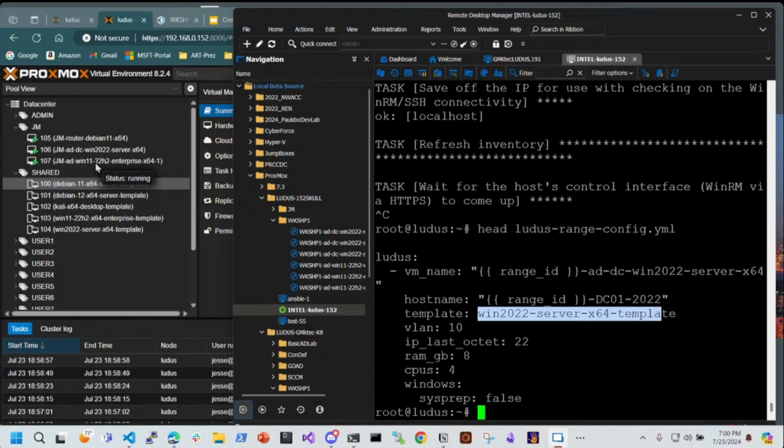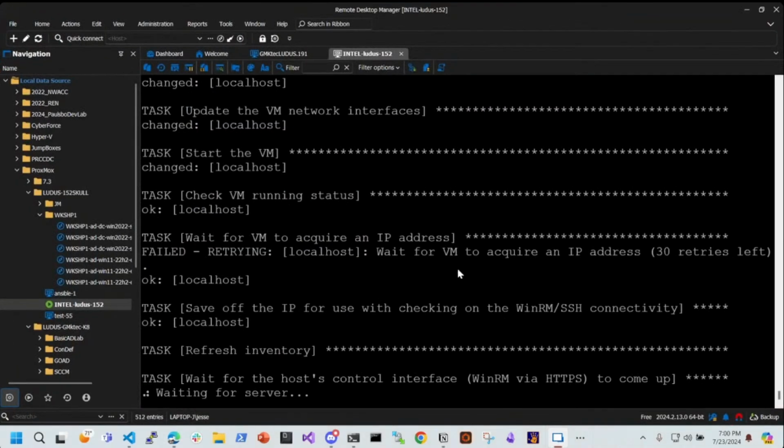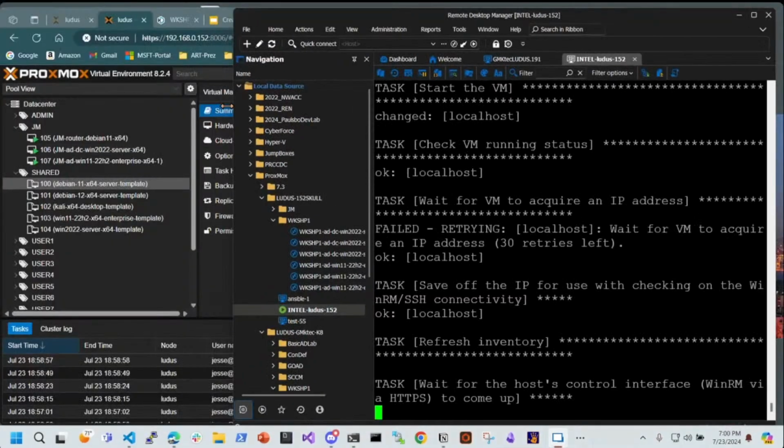That's why earlier I said we have this pre-baked environment, because we're not going to wait here and watch all these logs build out everything that it needs to do, because it's doing a ton of stuff in the back end. It's updating the network interfaces. It's waiting to get an IP address. It's changing IP addresses. It's doing all sorts of stuff. So we're not going to wait for that. We're going to keep going.